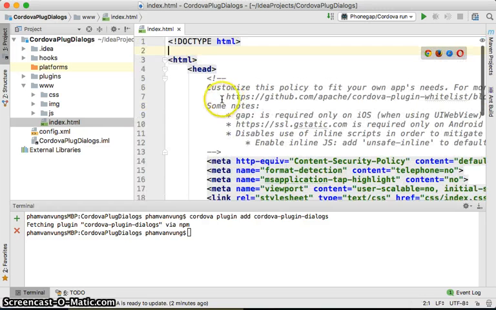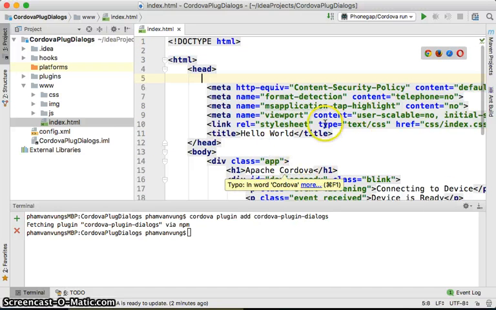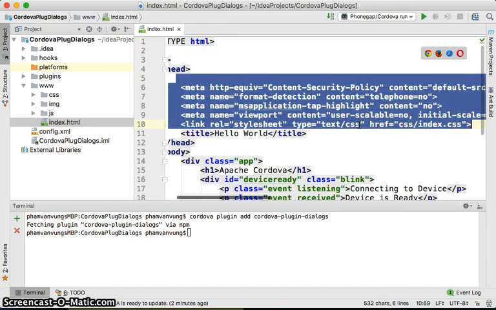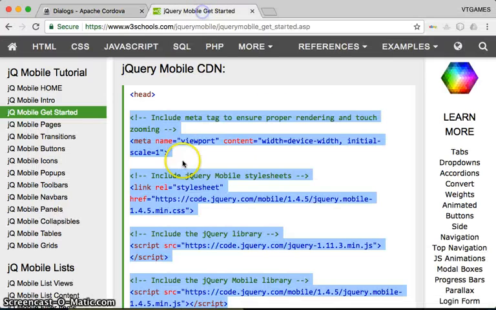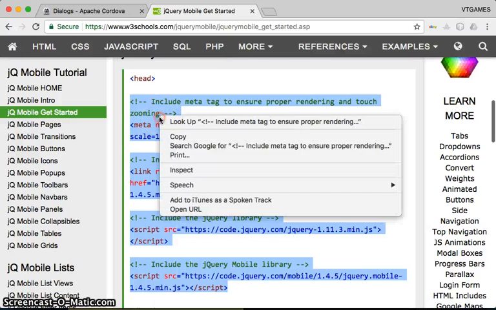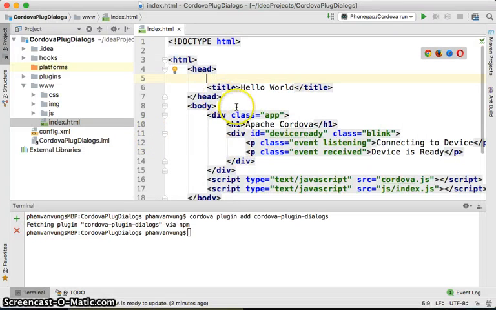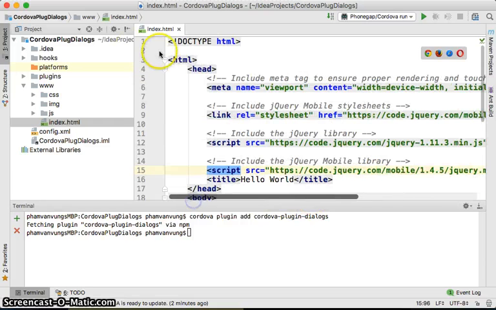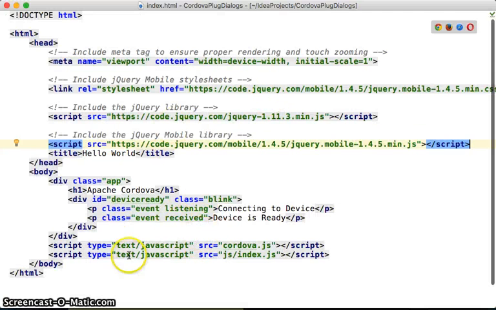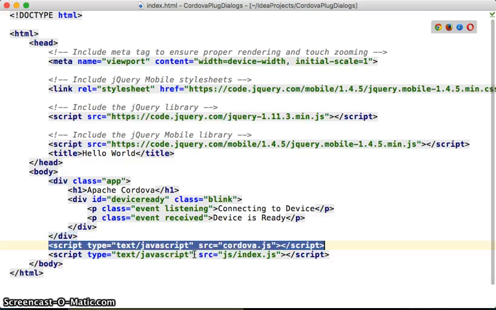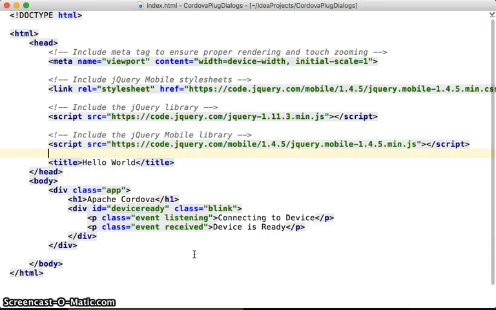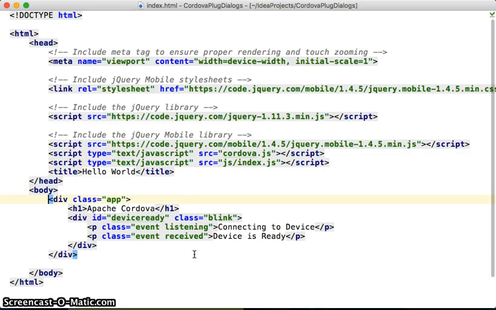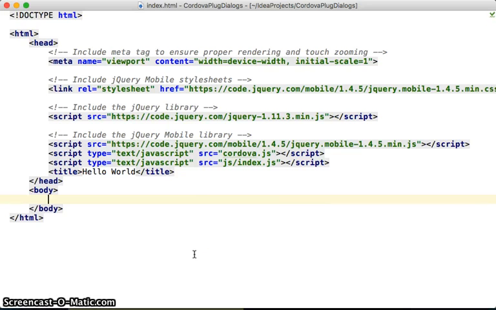Now let's just clean this one up a little bit. This is your HTML code. I'm going to disable all this, and I'm enabling jQuery Mobile. In order to use jQuery Mobile, this one has several lines. Copy this one and paste it to enable the content delivery network for jQuery Mobile. I'm going to view this one as phone screen. So I'm going to load Cordova. So we're going to try to do several things.